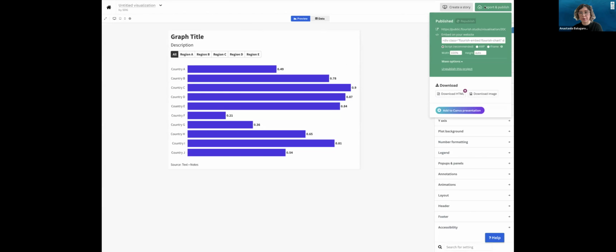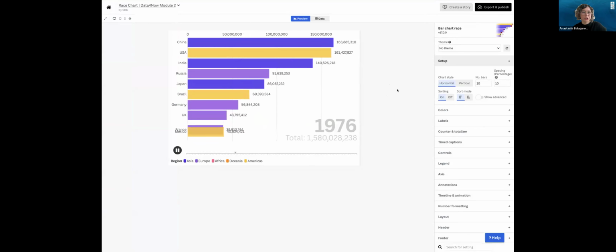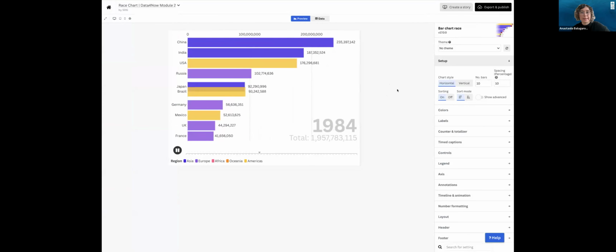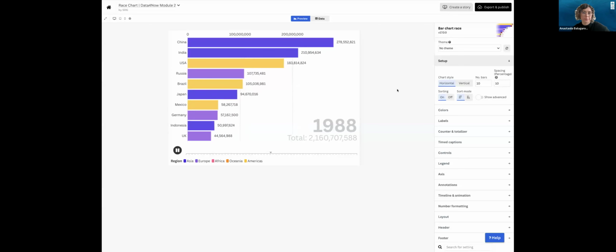Now let's have a look at some advanced and a bit more dynamic chart. But first, I would like to ask to add a poll with one question. So how often do you use animated charts in your work?